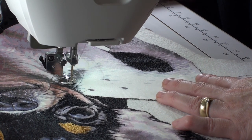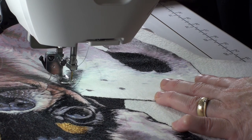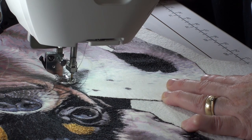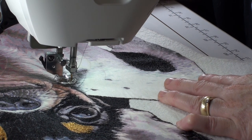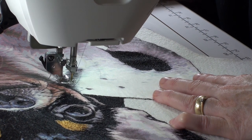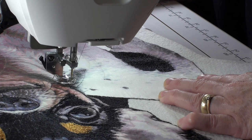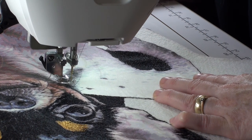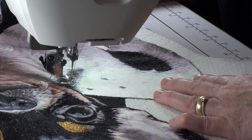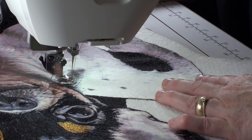And then I want to frame it and hang it up. Possibly frame it. It'd be nice if I could get it in the frame, but that'd be an awful big frame. Maybe I'll have somebody in my family make me one. Ideally, with all this work and time, it would be great to have it under glass, but we'll see. But definitely protect it over time. This is going to be a keepsake, because our dogs don't live forever.